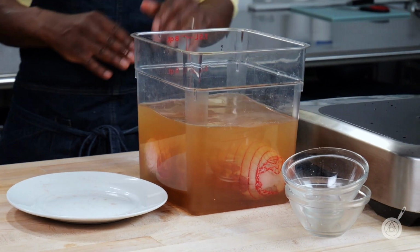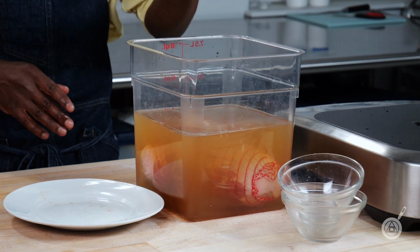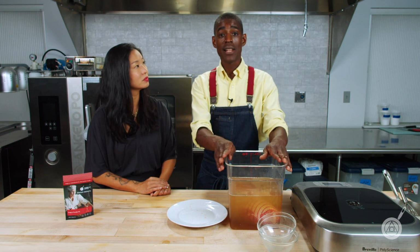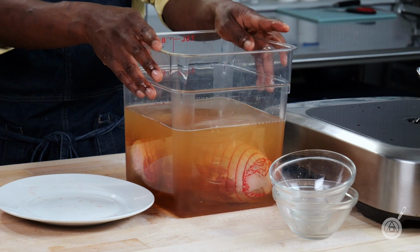And you want to make sure that that is completely submerged. If it is not, you want to maybe grab a couple of plates and put them on top, but it's very important to make sure that that meat is completely submerged in the brine. Now we're going to brine this for 10 days, and then we're going to smoke it.